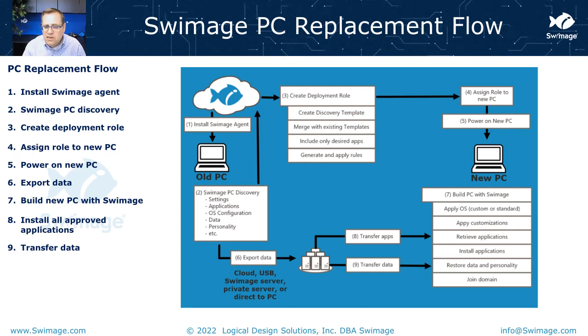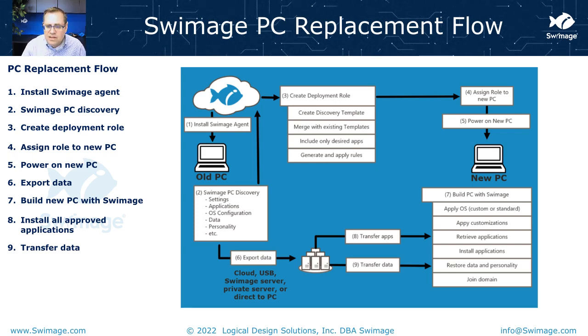Now it can transfer either directly, which is what we're doing in this example, or it can transfer to the cloud, to an external USB. It doesn't matter where that data goes. The direct PC to PC migration is the fastest because it doesn't have to have storage space, and it uses gigabit network to go directly from one to the other. So it's a really fast process, so I like that one. But you have flexibility to do it any way you want to based on your requirements.